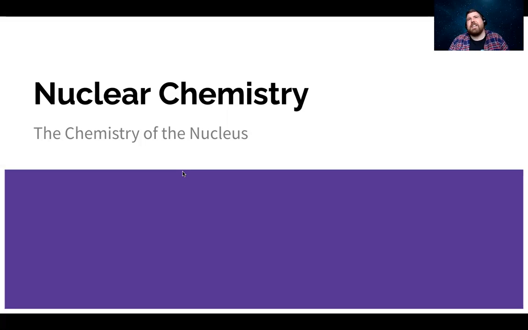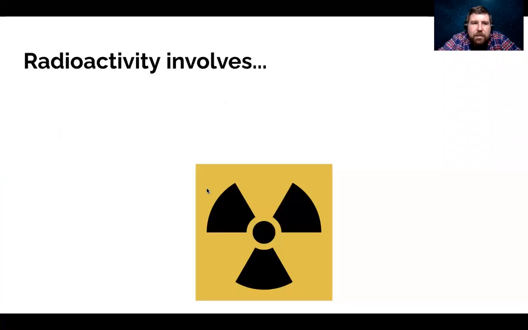One of the things that I think is kind of funny about nuclear chemistry is that whenever I heard it in the past, I was like, nuclear explosion, like big, right? And I never really made the connection between nuclear chemistry and the fact that this is actually the chemistry of the nucleus, the center of the atom. So when you hear the word nuclear, it means that we're studying the chemistry of the nucleus.